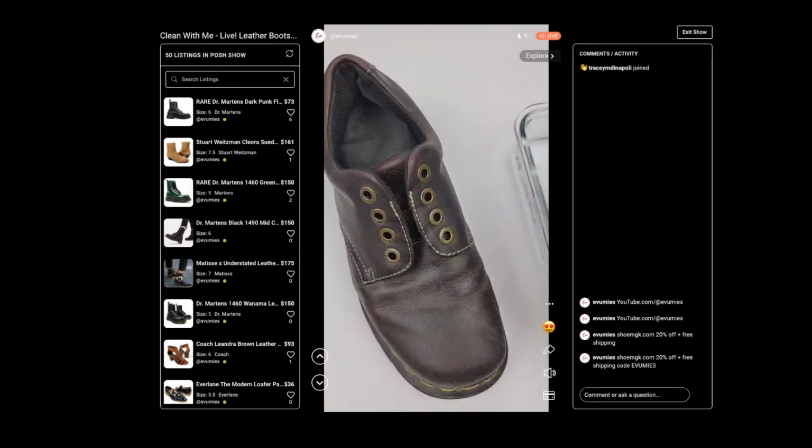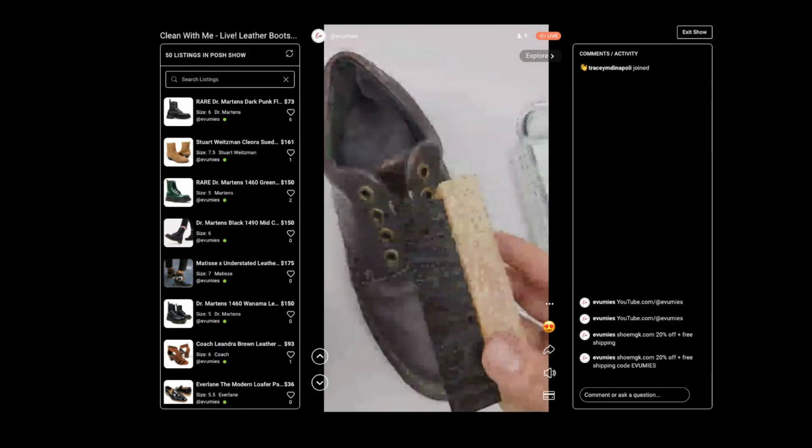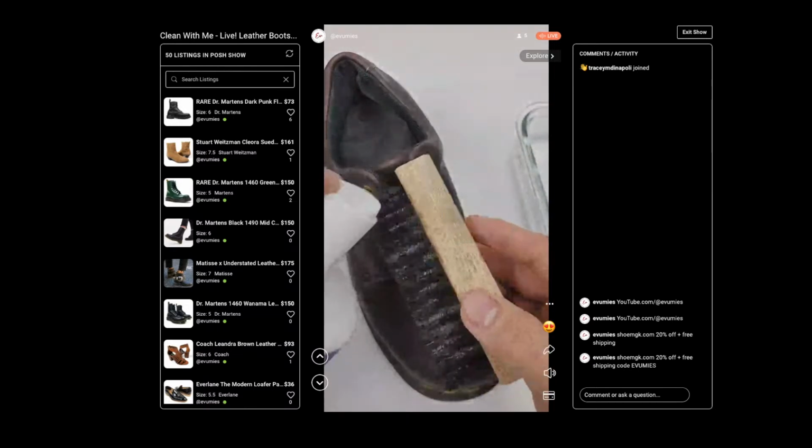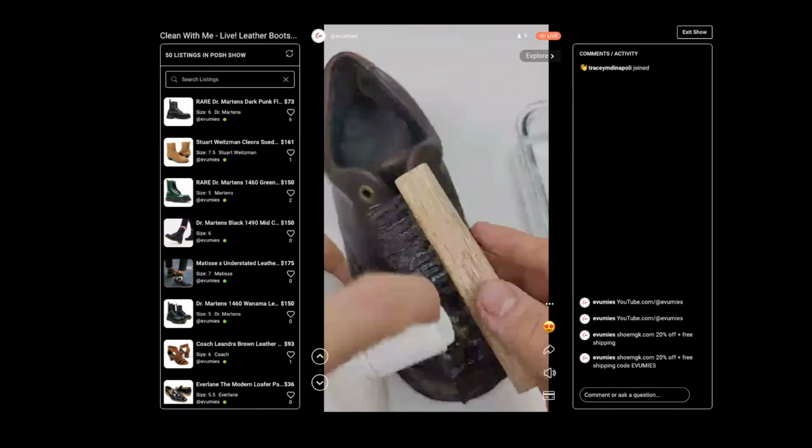Okay, so what we're gonna do is get our brush, get a little bit of it damp, put our cleaner, and scrub.